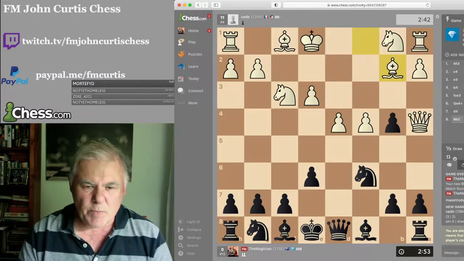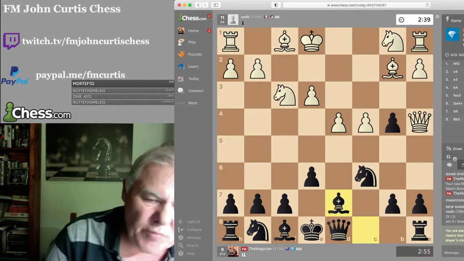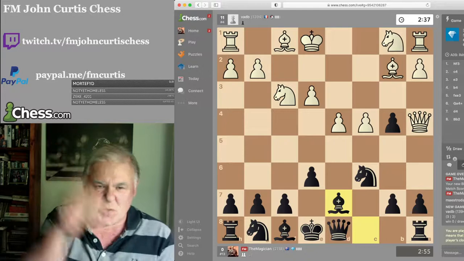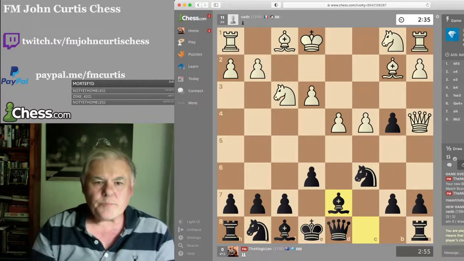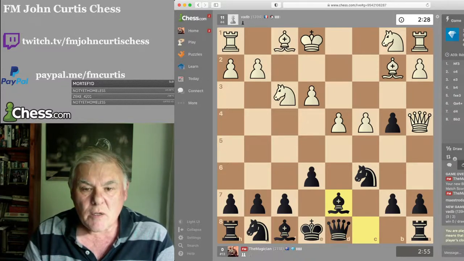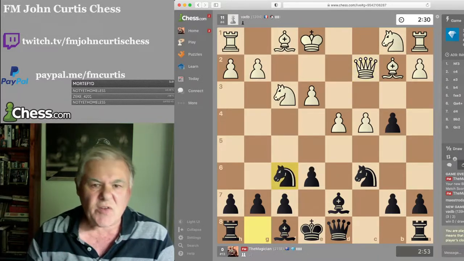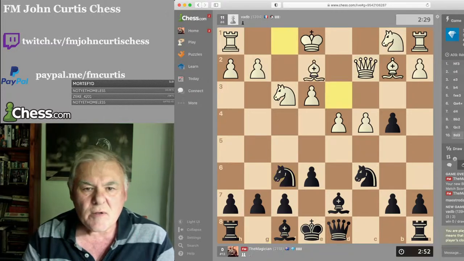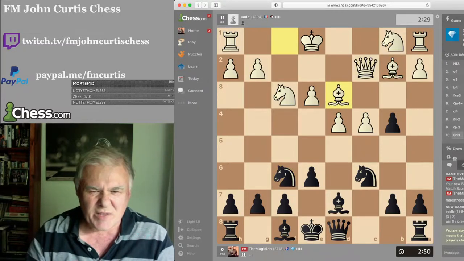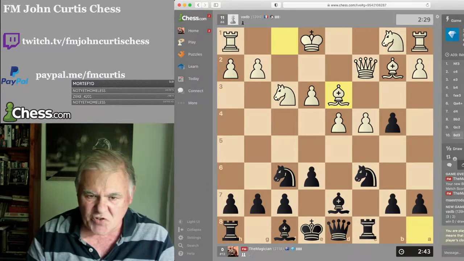Now this is where we play bishop d7, because the point is, in this position, now we're threatening knight takes pawn. So we chase his queen away. Chase his stupid queen away. That's right. And now we've got to play our knight to f6. Now he's not doing anything at the moment. We could try a little kindness. We're going to play rook c8.